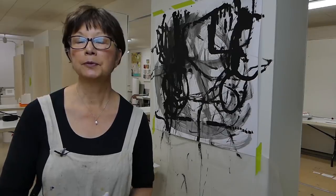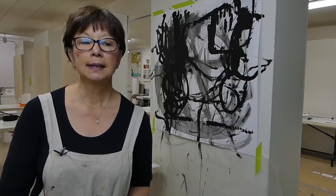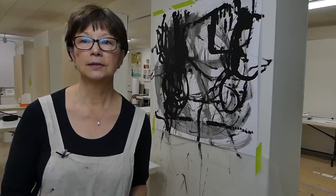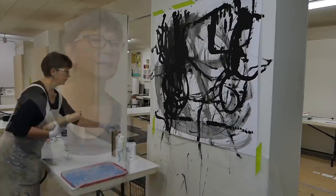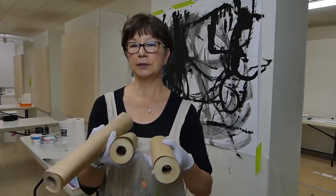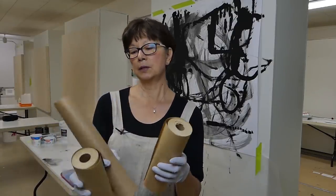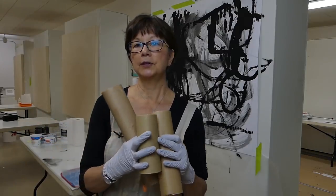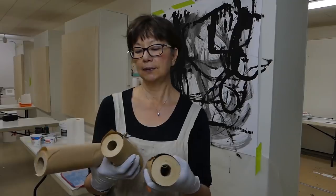And I get the brown paper from Ace Hardware Store. I'm not quite sure what it's used for, but it comes in different widths, and you'll see as I use them. These are the different rolls that I have, and they last a long time, and I think they come in a longer length than this as well. But what they do is they allow you to transfer paint really, really easily.